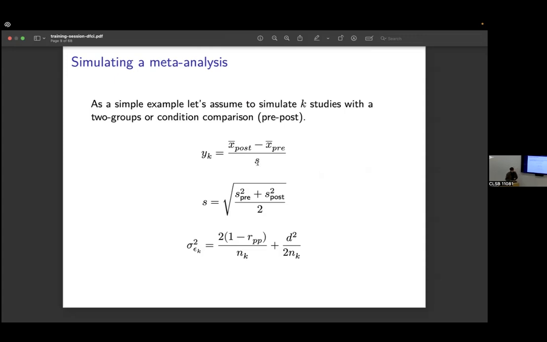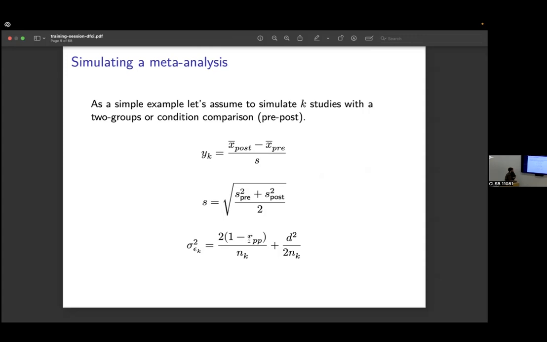So for a single study, we can imagine that our effect size can be formalized like this. We have the average post minus average pre scores divided by some kind of standard deviation that we can, for example, pool from the pre and the post or whatever. But the important point is that this is a standardized measure of effect size in standard deviation units, essentially. And of course, to calculate the sampling variability of this quantity to actually run the meta-analysis, there are different formulas. This is one option. And this is the way to quantify how imprecise the estimation of this parameter is.